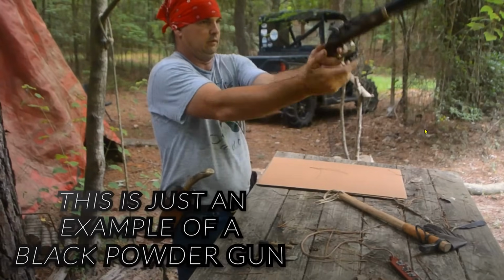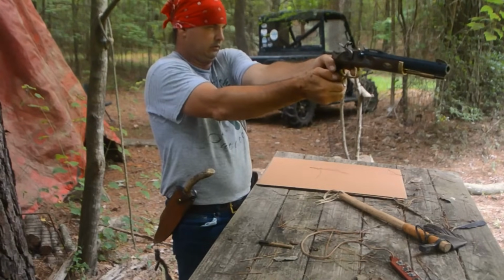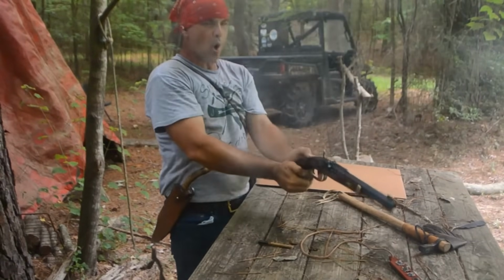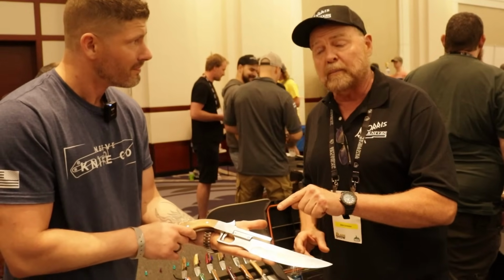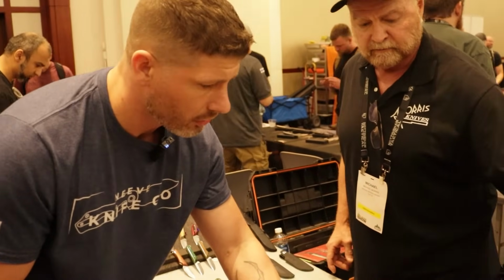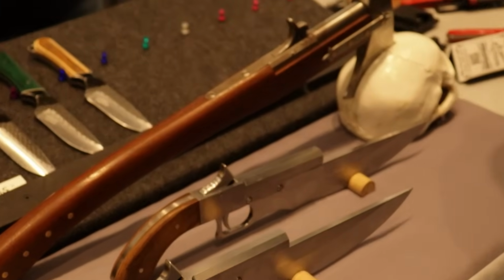This feels very solid. Have these ever been tested on any channels or anything? On any channels? I've got a couple of YouTube videos where people are shooting them. Okay. As far as testing goes, this is very similar to the weapon that I made on Master of Arms. Okay. On Discovery Channel in 2018. Yes, sir. Yeah, I would love to test these out on the channel, man.